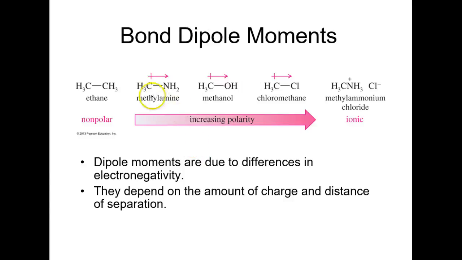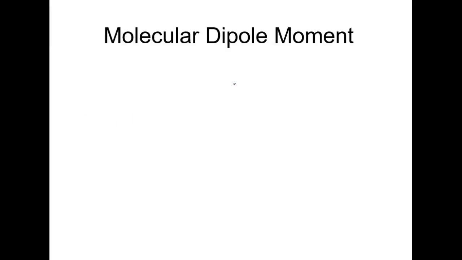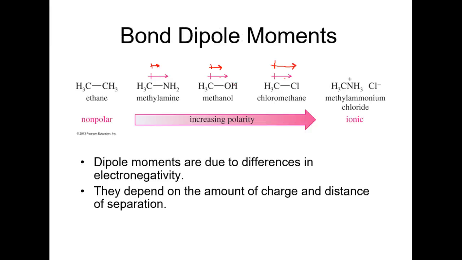I kind of want to show you this. These arrows aren't correct, not completely. You notice that the arrows are equal in size. If you're going to do a dipole arrow, you kind of want to show the size of it as well. So technically, the dipole for the nitrogen would be like that. The oxygen would be a little bit bigger because the oxygen is more electronegative. And then finally, the chlorine, which is much more electronegative, would be a bigger arrow. So the dipole has both the direction as well as the size of it. Is it more electronegative or less electronegative? So that's bond dipole moments.